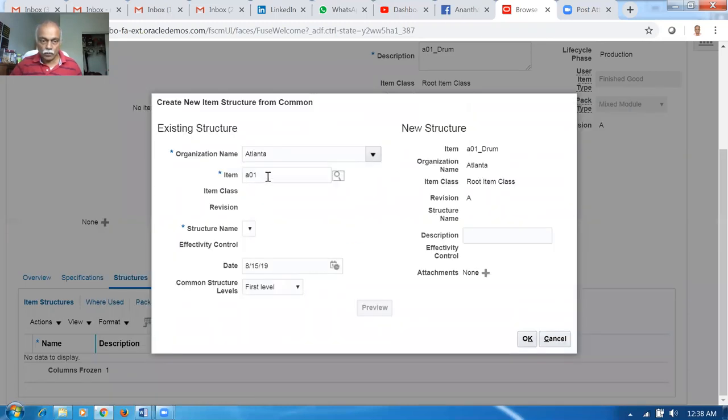So you remove it and then make it what? Operations. Operations master. Put the operations master. And then here, if you put it, it will come. So the bill is available in the operations. Now we are going to common it to the child actually. Click on OK. By this, a concurrent will run the common.